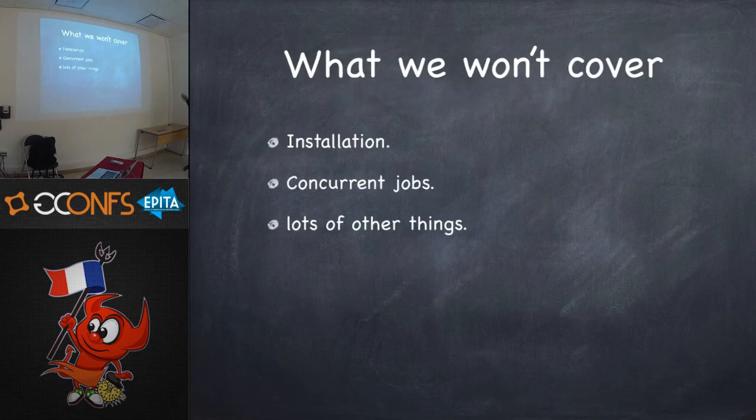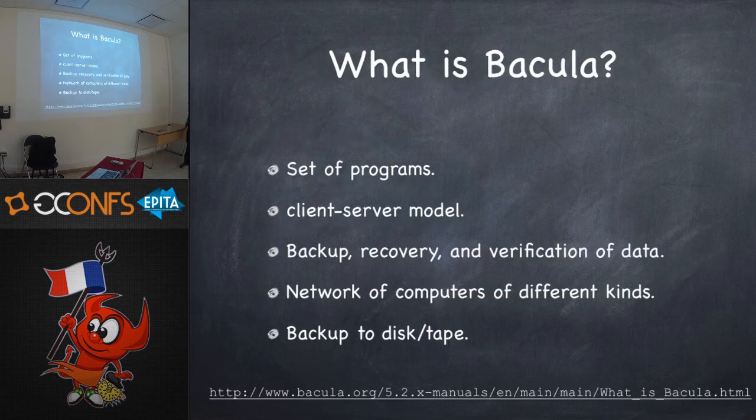So we're not going to cover installation, concurrent jobs, lots of other things. This is basically an introduction to how I use Bacula and how you might get clever ideas about how you can use it too. So basically, Bacula is a set of programs. They're independent modules. You can install them on different devices. It is client-server, so basically you've got a server that talks to a client, which talks to a storage device, and it just keeps going on from there.